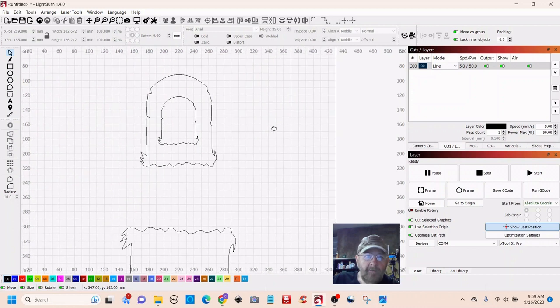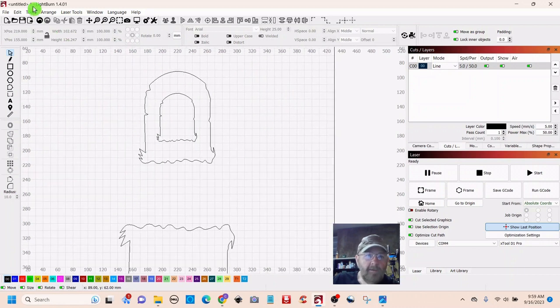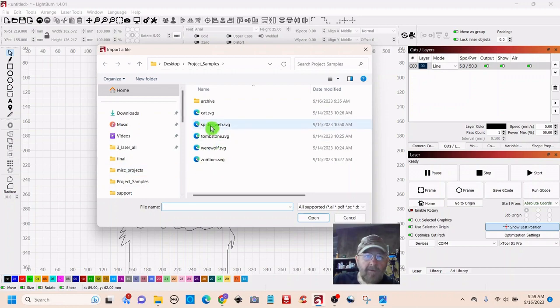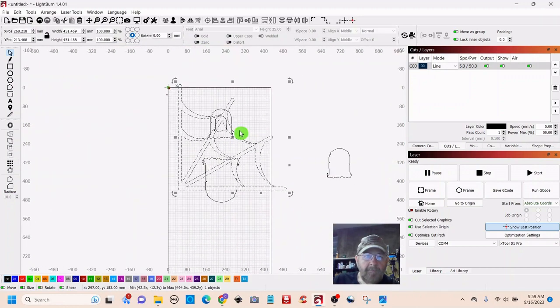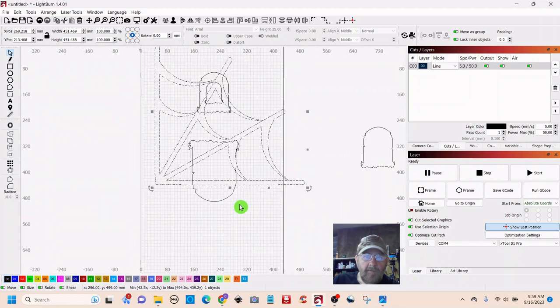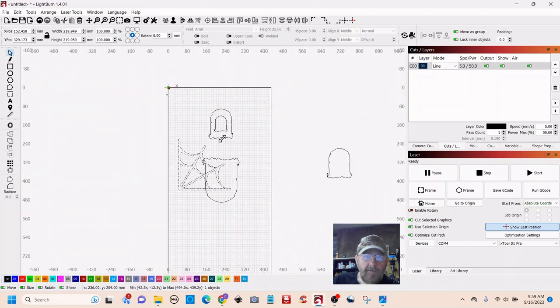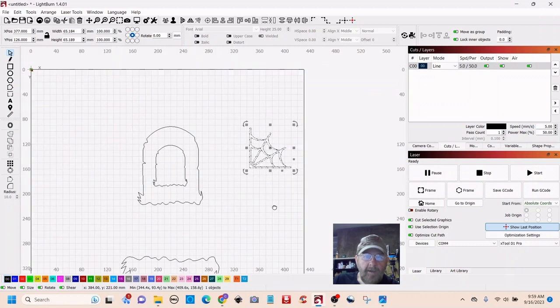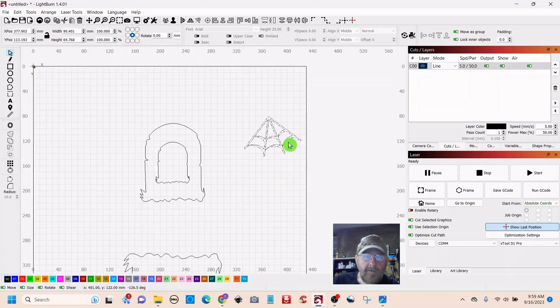Okay, so now we want to fancy that up a bit, so we're going to go grab a spider web and just scroll and get it resized, and we're going to just turn it around and put it here.